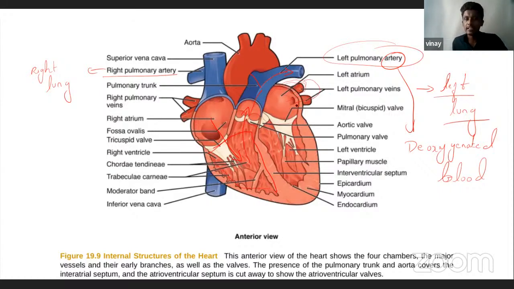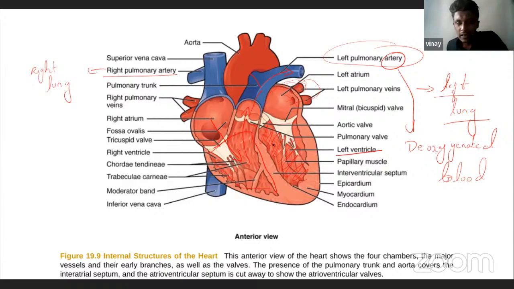Once the left atrium is full, it contracts and fills the lower chamber. Which is the lower chamber? The left ventricle. The left ventricle is very, very important and it is very, very thick. Every chamber is important, but the left ventricle has a special role to play. Why? Because it is a very powerful chamber. Once it has received the oxygenated blood from our left atrium, its job is to supply the blood all the way to the rest of the body.